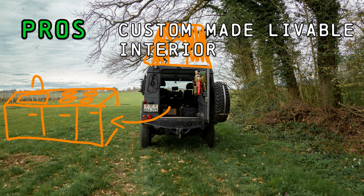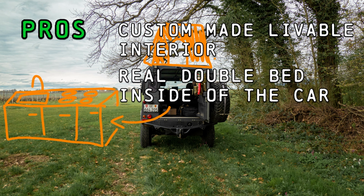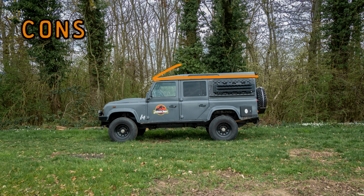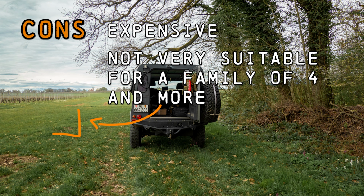A pop-top roof allows having a real double bed inside of the vehicle and having access to everything from the inside. It becomes a tiny home on wheels. The disadvantages are the high price and not that convenient for families, because the main purpose of having a pop-up roof is the livable space under the bed. Keeping the back seats makes this setup less appealing.